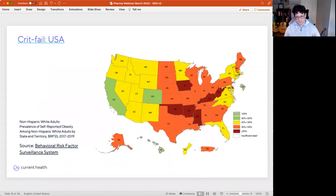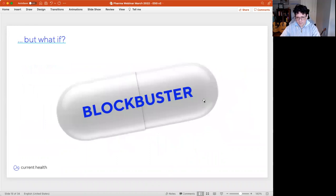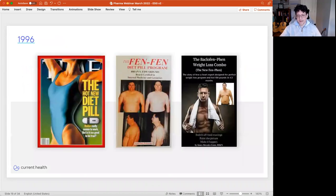America is overweight and zip codes matter. This is a non-Hispanic white adult obesity map, and you can see it's pretty varied by state and location, but paints a fairly bleak picture. This is the same map for non-Hispanic black adults. Obviously, there are deeply embedded societal implications and externalities of healthcare disparities, and the reality is that the people we're studying are very different, and drugs work very differently for everybody. It's really critical, and a really huge justification for the continued decentralization of trials, to try to understand and address and really ensure that we're studying the right populations. But the question is, what if there were a magical pill that could help people lose weight?